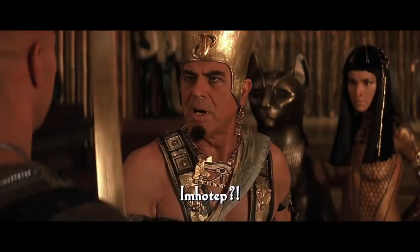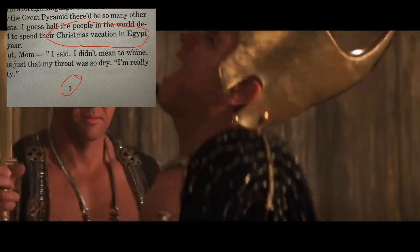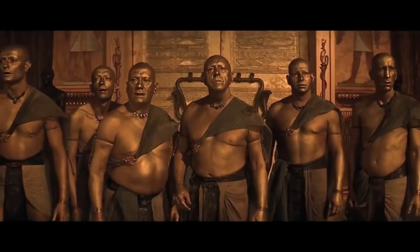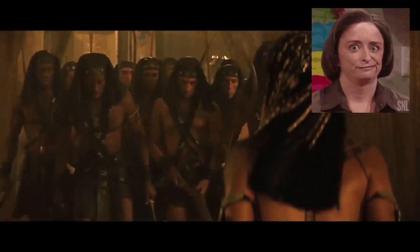Gabe mentions to the flight attendant that he visited his uncle last summer, which isn't true, he visited him last Christmas, but who needs continuity in a sequel? He also gives us a brief summary about what this book will entail. Uncle Ben has been working on an unexplored pyramid and will be opening a never-before-seen sacred tomb while Gabe is there. I'm sure only good things will come from this.